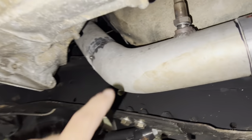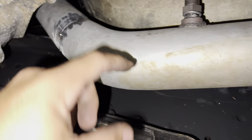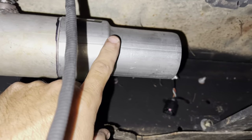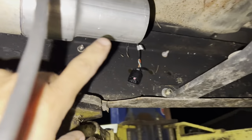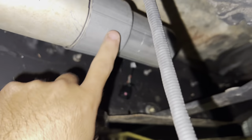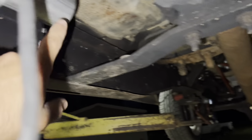All right, so we took the Mustang downpipe. It was a little too low. It was below the frame. We sectioned a little bit out. We're doing this with parts store exhaust, not really fancy mandrel bent stuff, because ain't nobody got time for that. We're going back down to 2.5 inch exhaust because that's all they had.